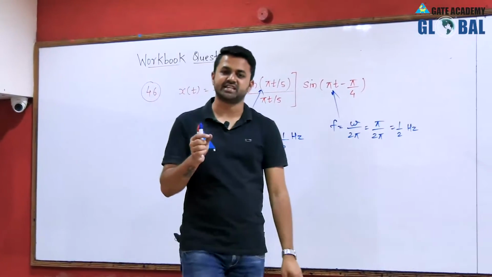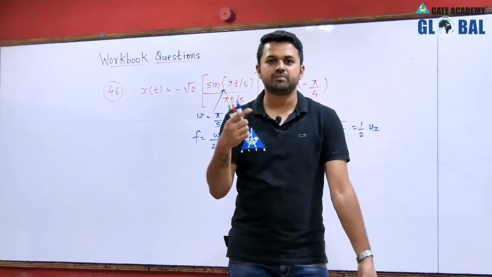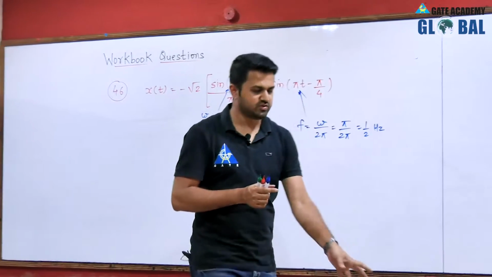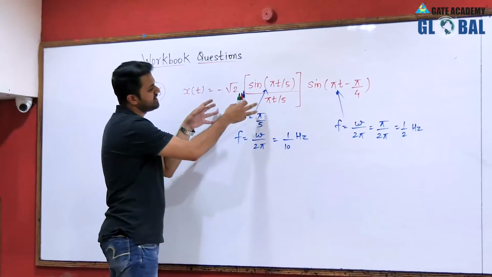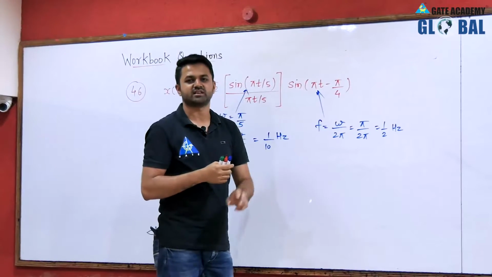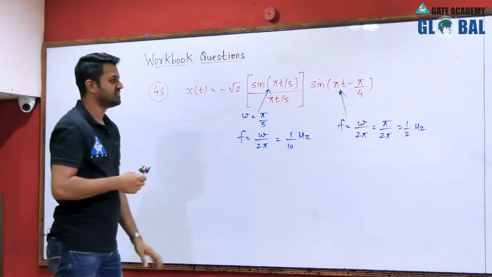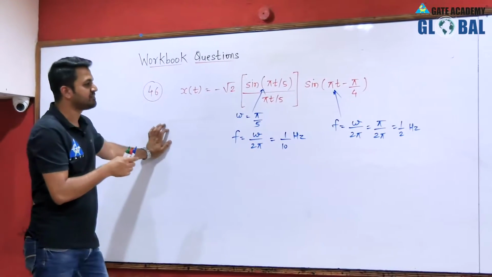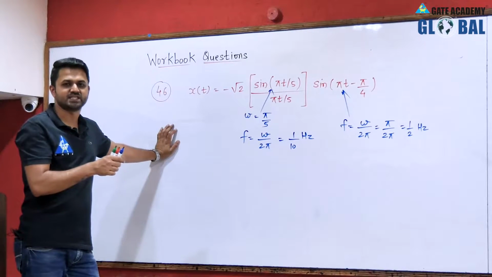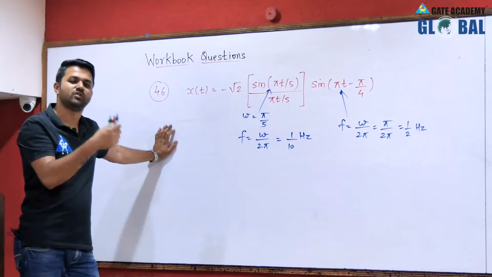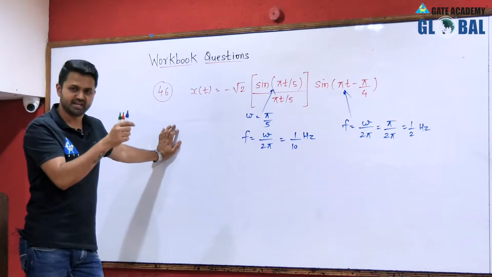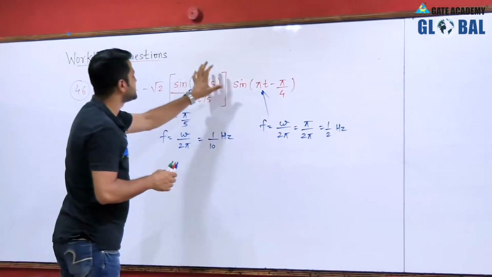Whatever the center frequency given in the question is, that will be converted into a quadrature and in-phase component. So this term will remain as it is, and we will convert this signal into quadrature component and in-phase component. Whenever this type of question is asked, first of all decide which is our center frequency, and only that center frequency is convertible into a quadrature component and in-phase component. So we will keep this term as it is.